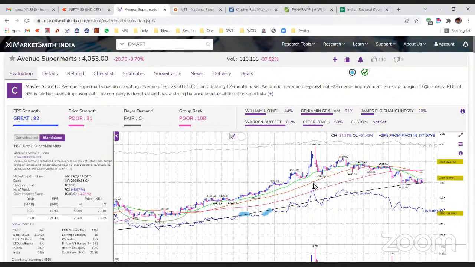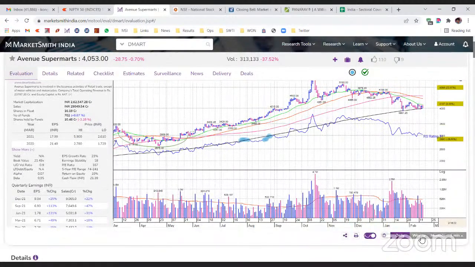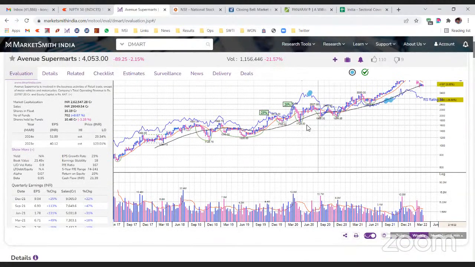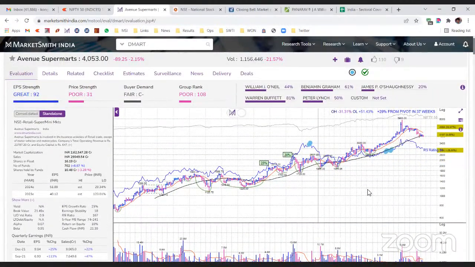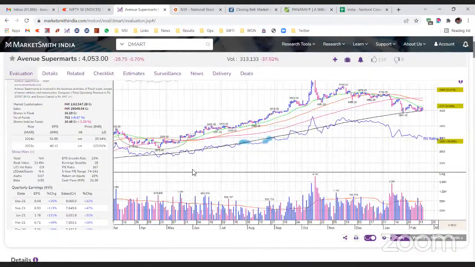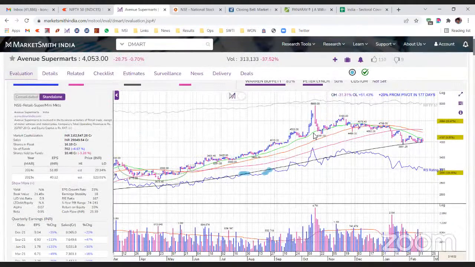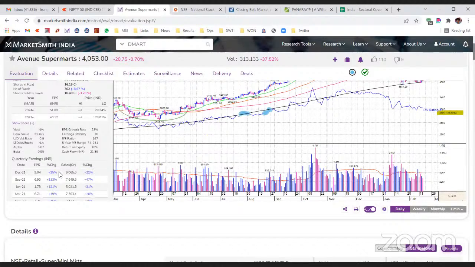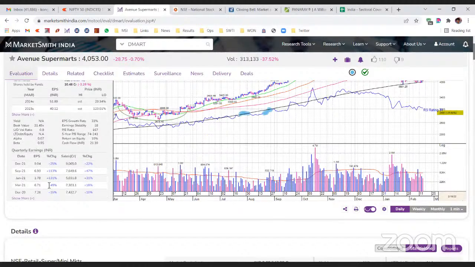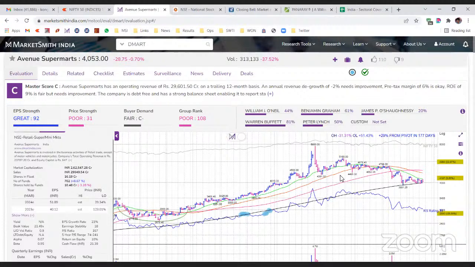DMart has been on a very good trending movement since it was listed in the markets. You can see the stock has broken out from a stage 4 base. There was only uphill for the stock, but recently there is some downhill because of profit booking or selling pressure. Fundamentally, the stock has reported very good numbers. The sales numbers as well as the EPS growth rate have been more than double-digit, which is ticking our boxes.